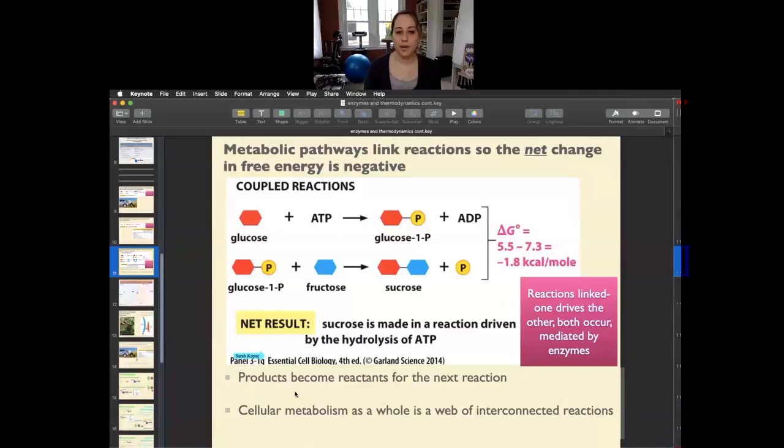And the other thing that I point out here is that the products become the reactants for the next reaction. And we're going to see this, if you guys remember, with photosynthesis and cellular respiration, you have all these steps, and for cellular respiration at least, it's like taking a glucose molecule, and it goes down an assembly line, basically. You do a little bit to it in this reaction, the next reaction it tweaks it a little bit more, and so on. So again, the products become the reactants for the next reaction.